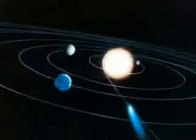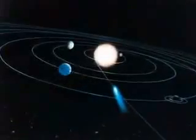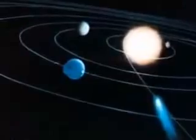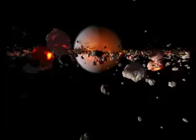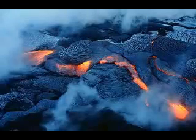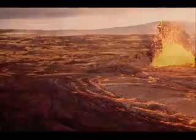Some would be too close to a star, and water would boil away in the intense heat. Others would be too far, and water would freeze. But for any planet in an orbit between those two extremes, water would be liquid, just like on Earth. Within a few 100 million years, accretion had created a huge ball of rock that would become our planet. At first it was molten because of the energy of millions of collisions. Then the molten ball began to cool, and a hardened crust formed over it.